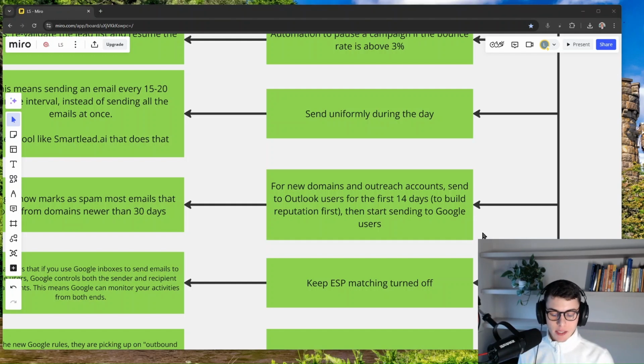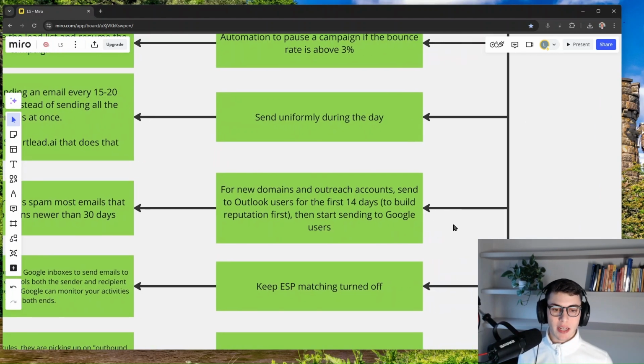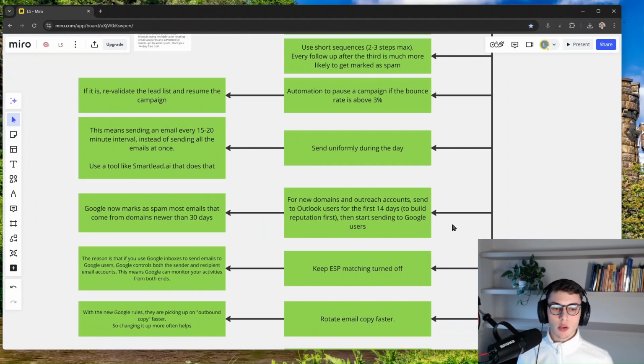Again, as I said, this is something that we've just noticed on our campaigns, but this could change in the next 30 days. Honestly, right now, cold email is much harder to get good than it was a year ago. So things change every month. So this is something that we've seen in the last few weeks. So if you're seeing this video now, then I would consider implementing this. If you're seeing this video a month or 2 months later, then something else might actually work better, right?